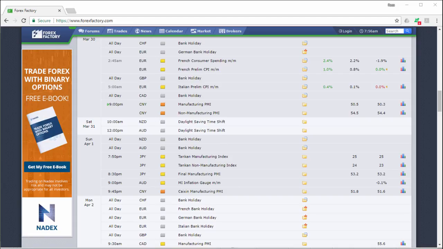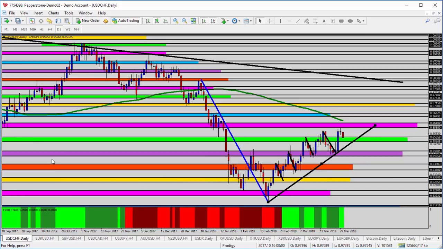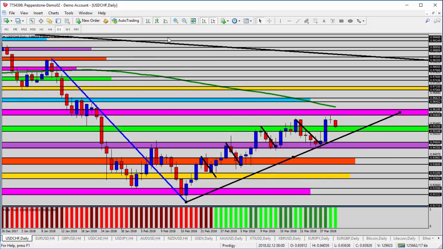Okay, let's switch over to the chart. I do want to take a look real quickly at the Swiss franc here. As we have observed, the long black trend line has been in an uptrend. Within this trend, let's zoom in a little bit on this black trend line. You can see these periods, which I've highlighted with little short black trend lines, that fall into support and then rise and rally, fall into support, rise and rally, fall into support, rise to a new high, fall into support. And we've done that again.